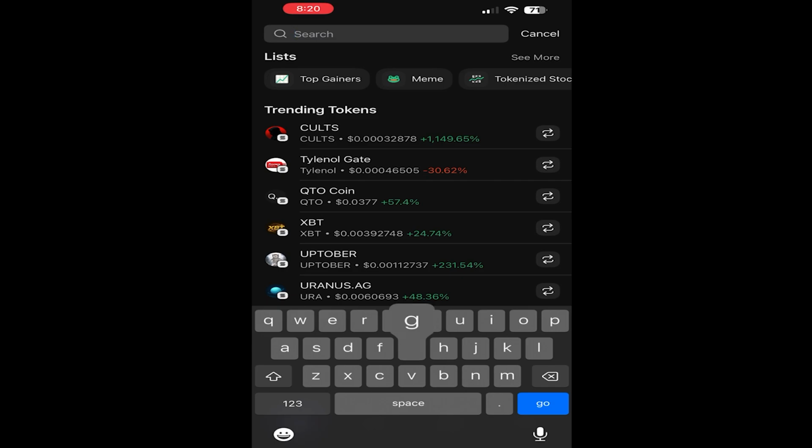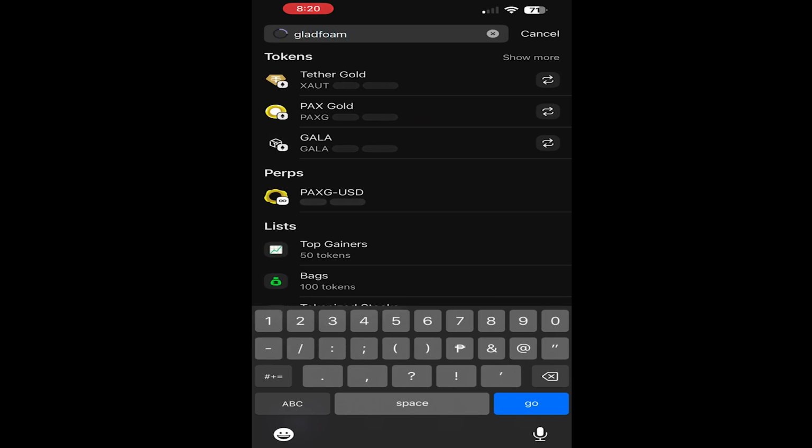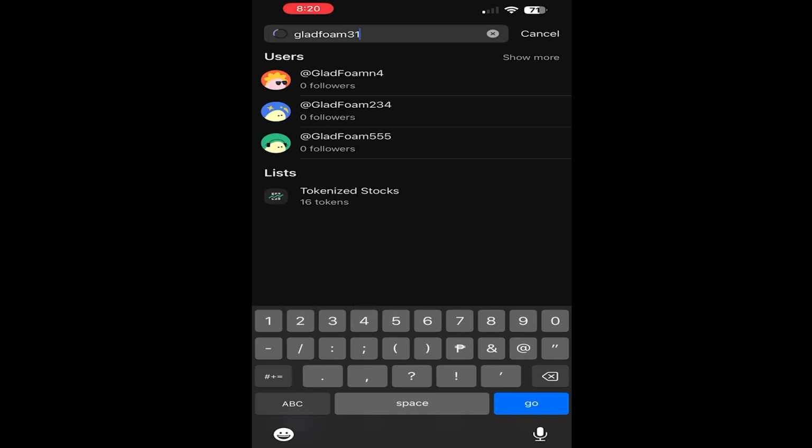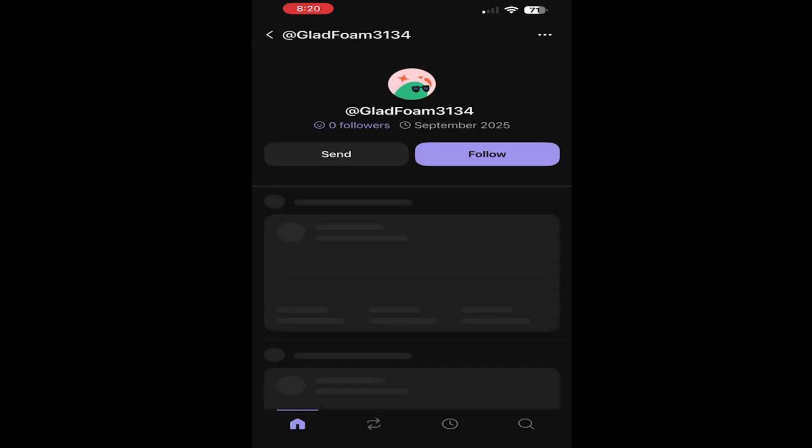Whether it's a friend, acquaintance, or someone you've been meaning to connect with, entering their username is all you need to do at this stage. As you type, the app will generate a list of search results that match or closely resemble your input. When you see the profile you're interested in, simply select it from the results.